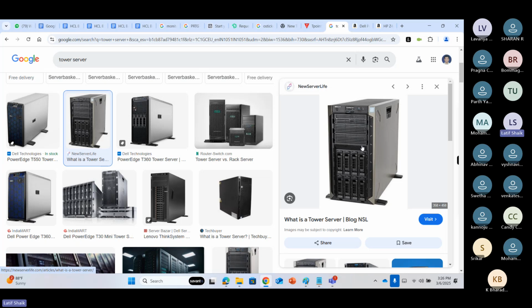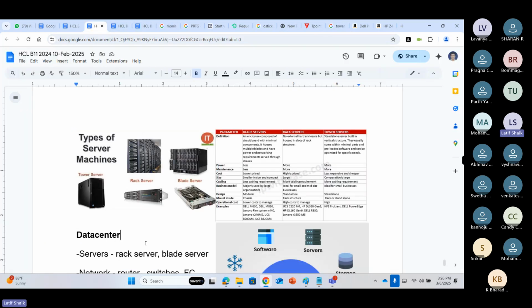These tower servers are costly, of course, but if your organization is a smaller organization and you just need 3 or 4 servers, one for authentication, one only for virtualization, another server for DHCP, DNS purpose, one server for deployment purpose, then 3 or 4 servers are enough for your organization.